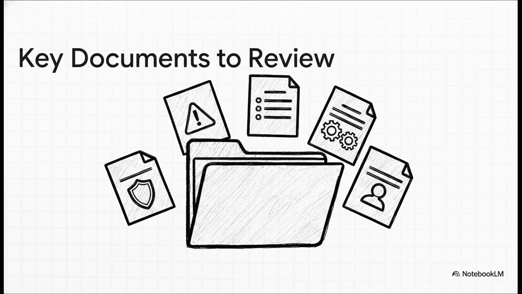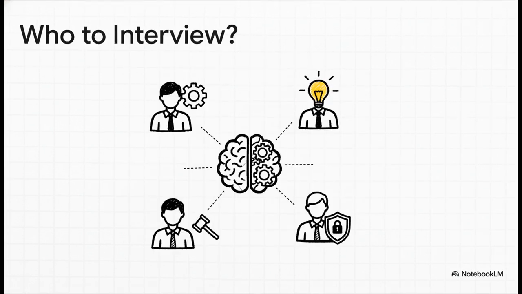So the whole thing usually kicks off with a document review. The auditors are going to ask for things like your main AI policy, your risk assessments, that list of all your AI systems, and your development procedures. Looking at these documents first gives them a kind of map of your world and helps them find any big gaps before they even talk to anyone. But of course, paperwork only tells half the story.